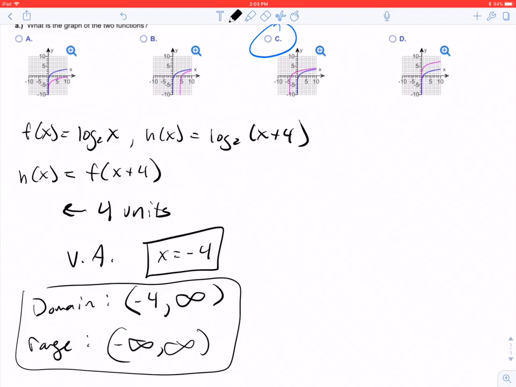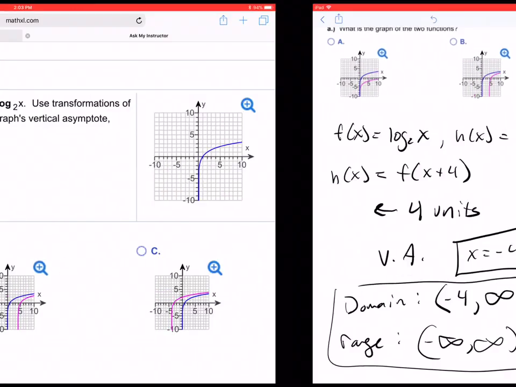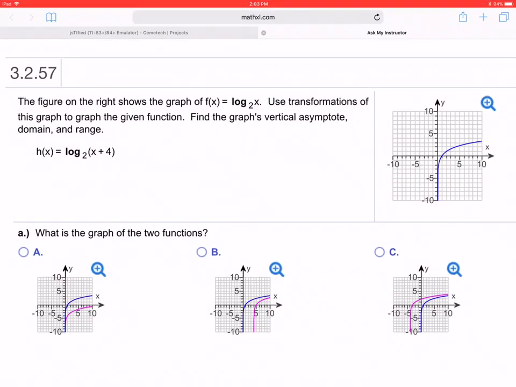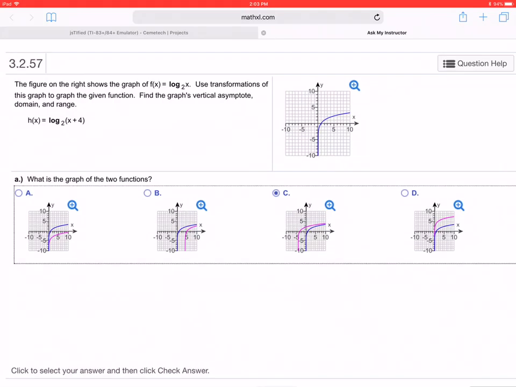This is the kind of stuff, here's a domain and range with vertical asymptote and that graph. So then let's try these results on Pearson. This is all in Pearson. So we said C, and there's actually a D there, but we said that the results should be C. So we're going to check that, well done.